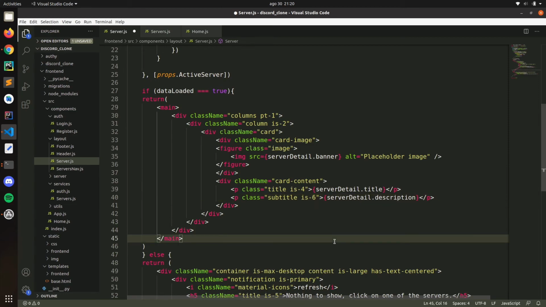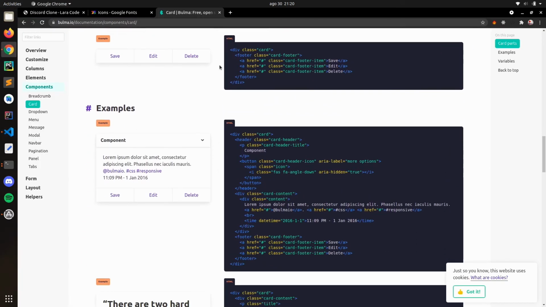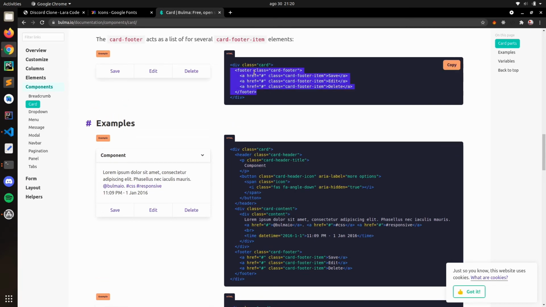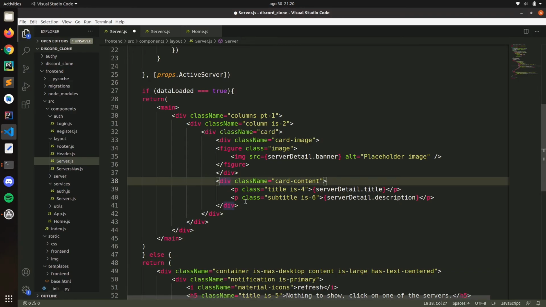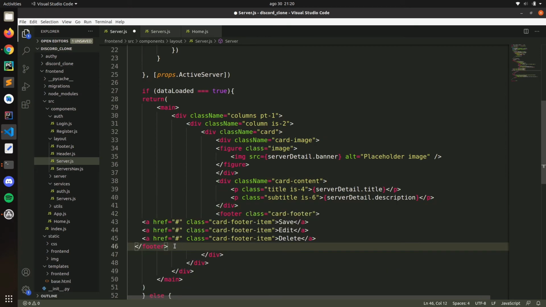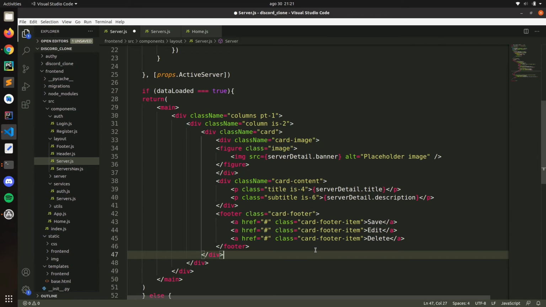Okay, very simple. So under that, let's copy this information, the footer, under card content. Let's move this a little bit, kind of like that.